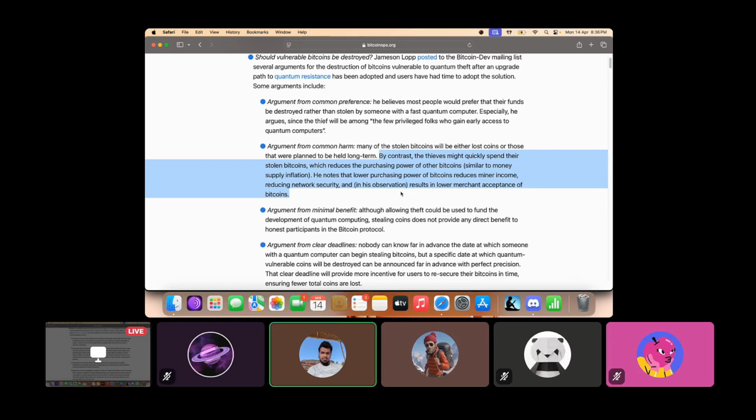Right, and I completely agree with you. And to add to that, like you said, I don't agree with this argument. I personally don't agree with any of his arguments. All the arguments that he's made, I personally don't agree with any of those. But still, it's a decentralized network. Even if you disagree with people, you have to allow them to express their views, right? So we're just discussing his opinions, right?